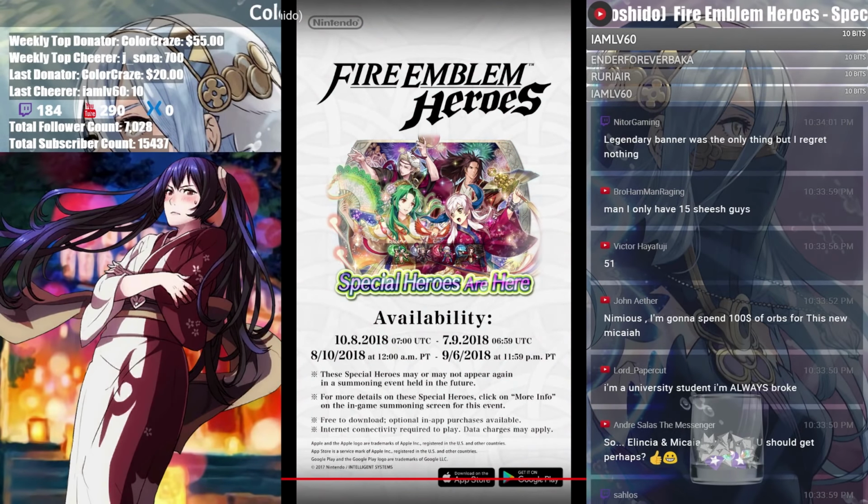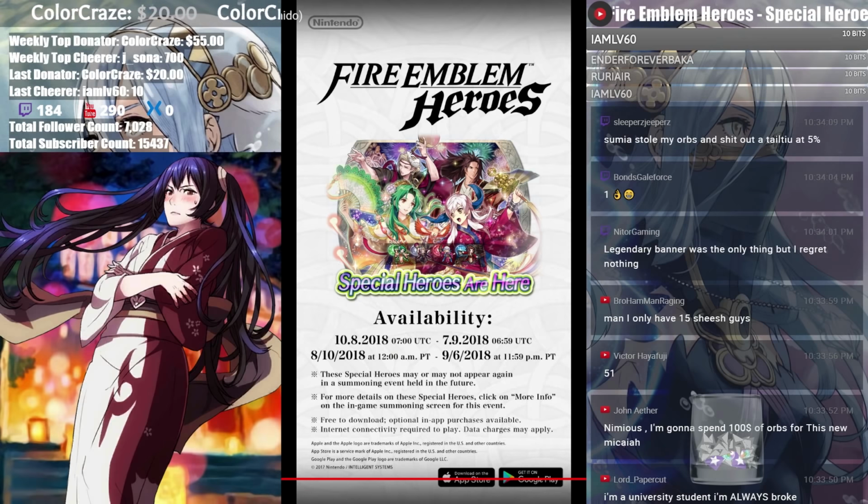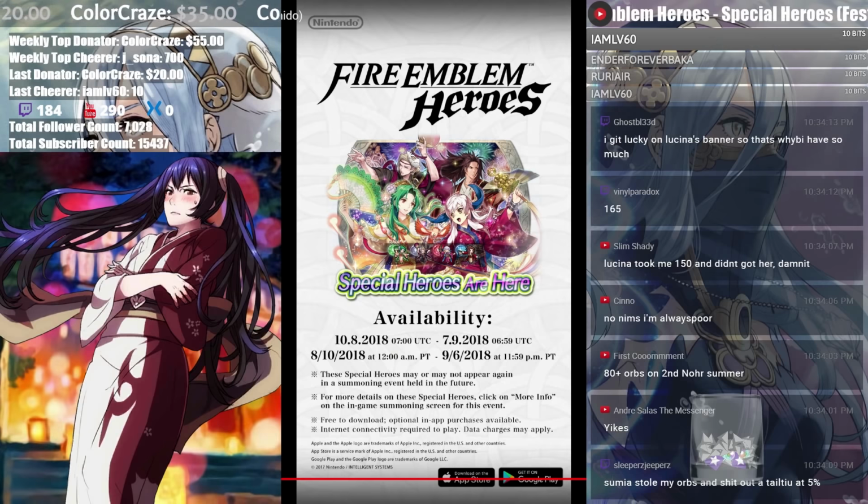But yeah, that's my thoughts on all of this. Anyways, that's enough about the banner. I'm thoroughly impressed. I can't wait to see the stats. And Elincia and Micaiah are too pretty, but real talk, I think I'll put Elincia over Micaiah in terms of prettiness because I just like Elincia more. But yeah, anyways, that's that.